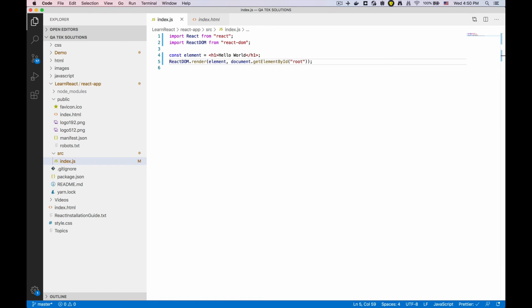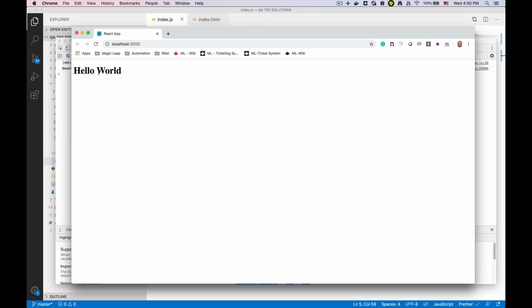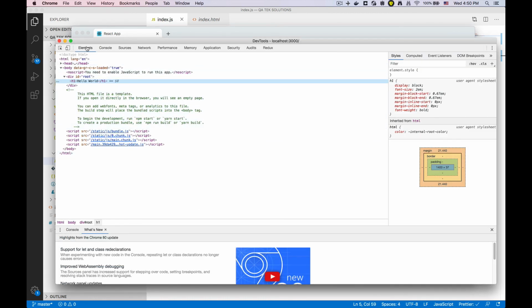So I saved it. Let's open the browser. As you see, it flashed out hello world. Let's check it using our developer tools. How does it look now in the back of the code? Same approach, click on inspect. As you see, under the elements, it shows that it flashed it out inside the div. The ID is root, the h1 that we defined in our index.js is showing that information over here. And all this code, all this information, is from index.html.